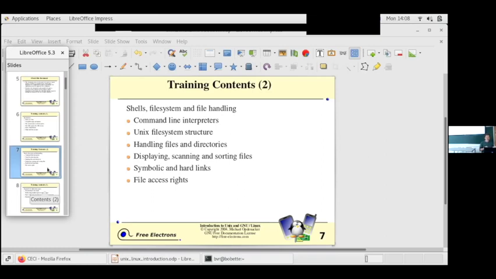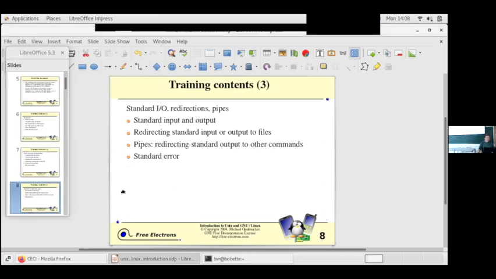You can change the access rights. A file can be set as executable. That means that you can start the execution of the contents of this file. We will see how to change and check the file access rights. As I said, in Unix, Linux, everything is a file.